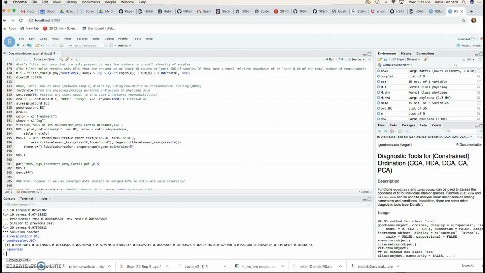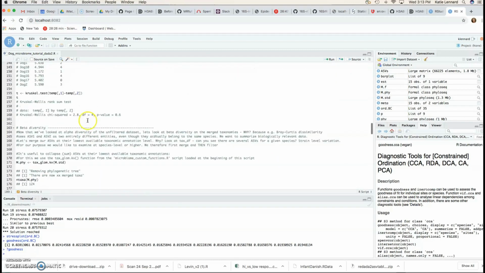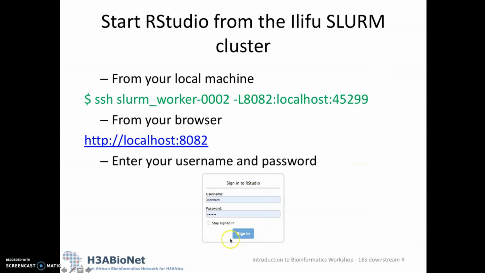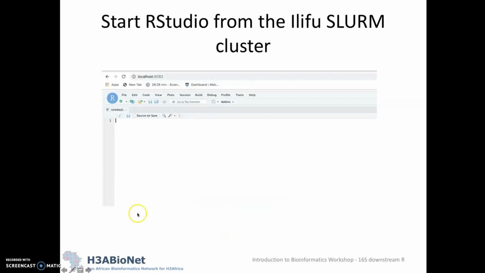You will get a blank page here. I've already got the script loaded, but as long as you can open this RStudio on your local host, you're good to go. So the RStudio login box will look like this. So you'll enter your username and the password that you created, and then the blank RStudio screen will look something like that.